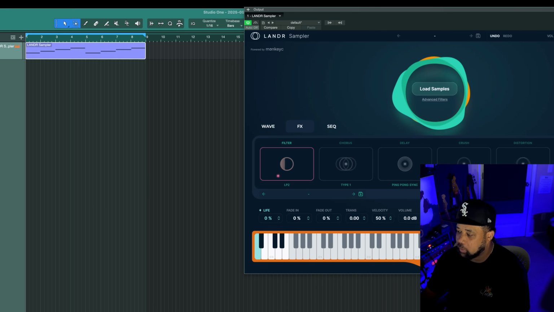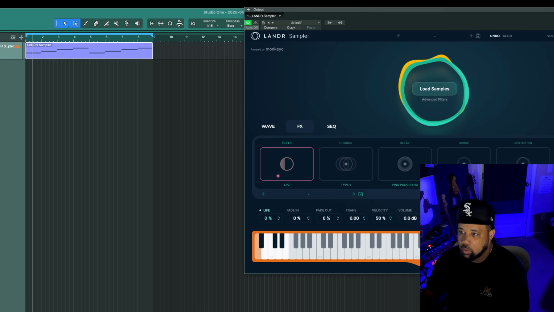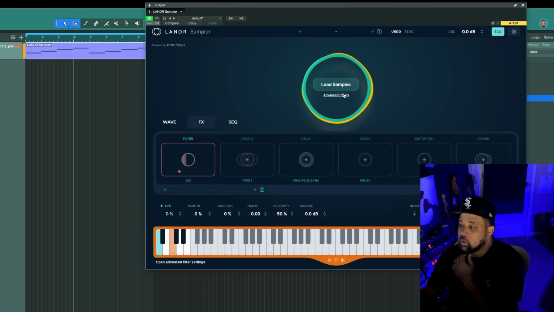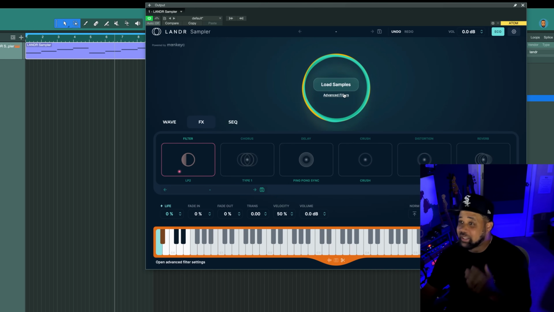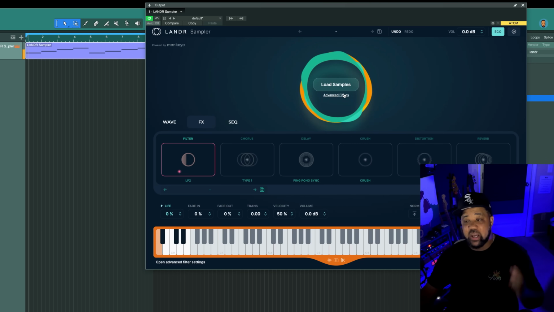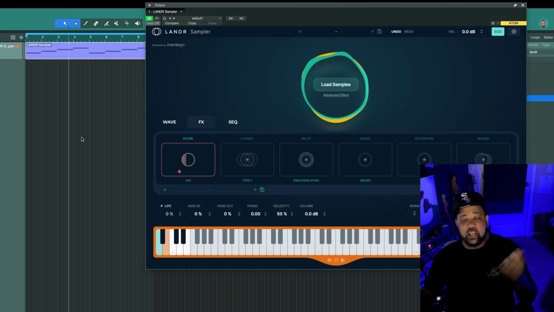Slow it down to like 150. See? Changes with the session tempo. That's fire. That's one of the main things that I really liked about Serato Sample. It's easy to get samples in and sync them to the tempo.